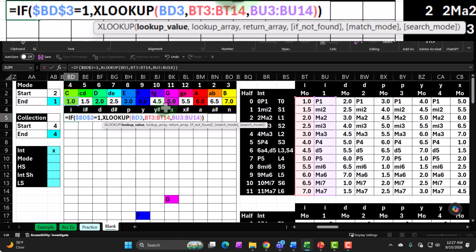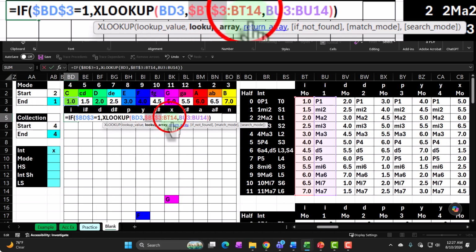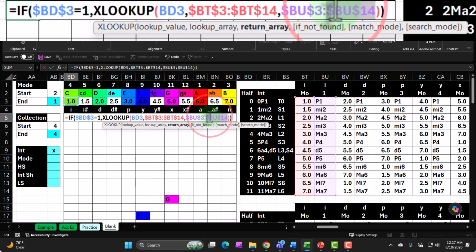But I could just leave it alone because I'm not going to copy it down. And then this one is going to be F4, F4, F4, F4, meaning a $ before the letter and number, because those are the arrays that we want to be standard.